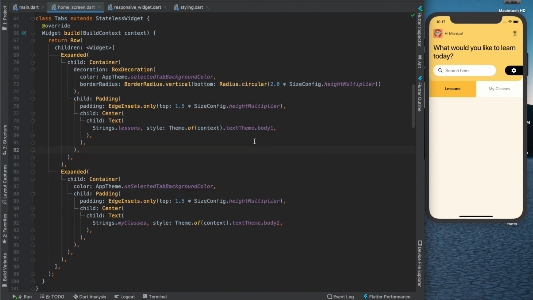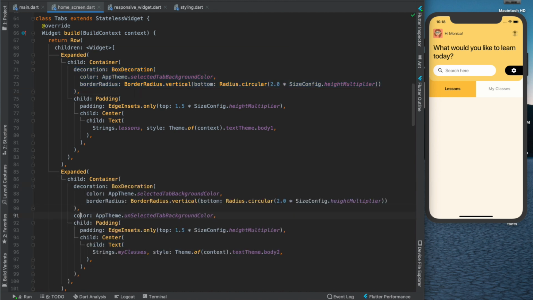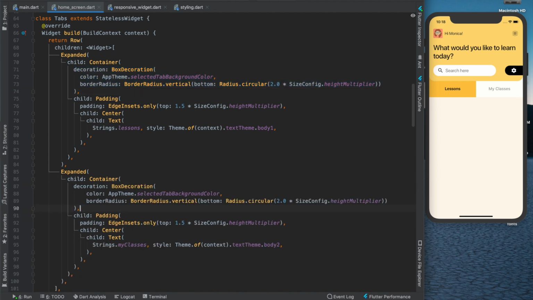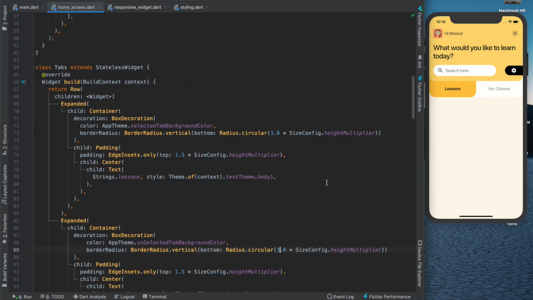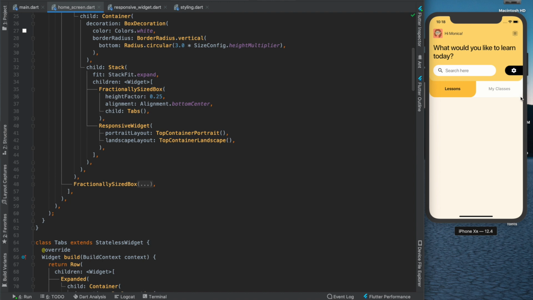Yep, this looks fine. Same thing we can copy and use here, except the color. Yep, looks great. We can increase the radius a bit, or you can take a reference. Whatever radius you have given to this container should be the same with this container.